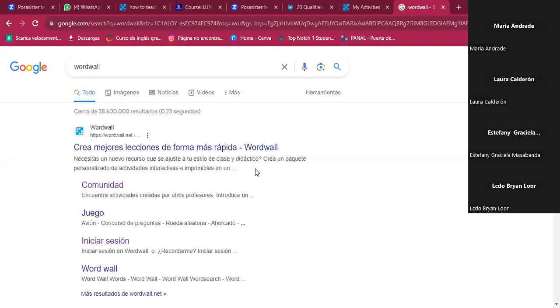I'm going to show you how to create the account, okay? You can do it later because you are on a mobile phone. Are you on a mobile phone right now? Or are you on the computer? I send the link by Zoom chat, and then you have to create your account in that link, WordWall. It's a game platform that you can use in the classroom.